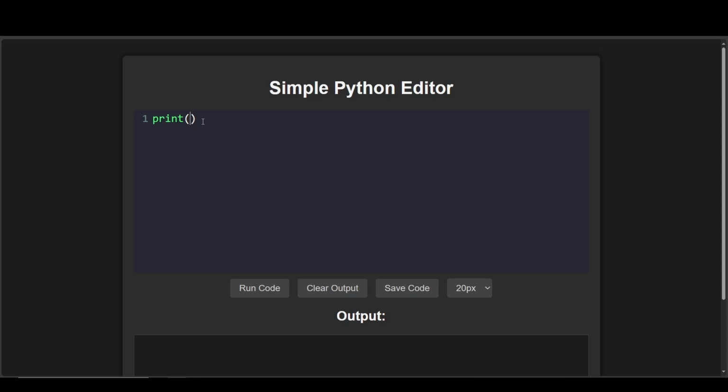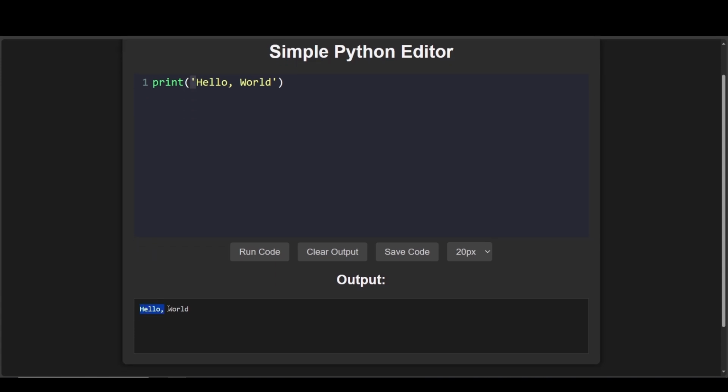I'm going to be outputting text. I'm going to put my first text, hello world, and in this editor you can just click on run code, and the text you want to output inside the single quotes will be outputted here underneath. That is the first command, the easiest command, print command, which you can use to output data or text to the output screen.